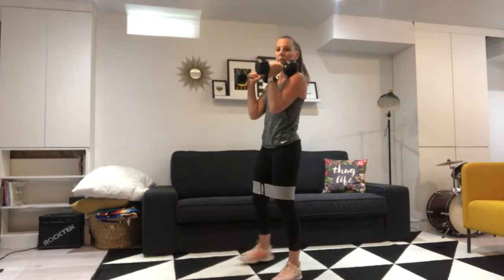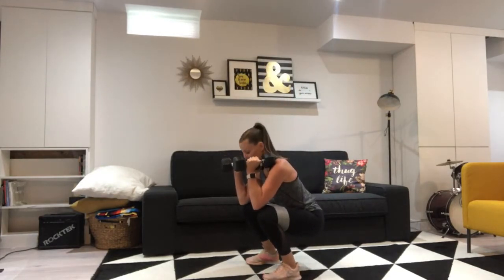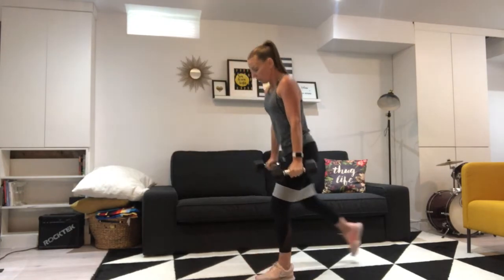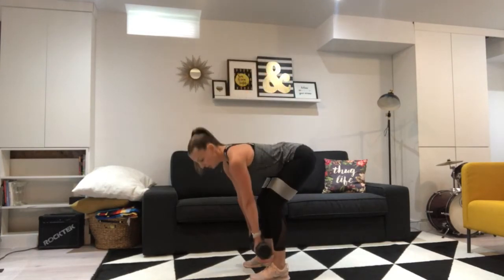We're going into a body weight squat, okay? So again, I'm dropping my hips back, really engaging my abdominals, dropping my hips as low as they'll go, and then driving through the heels to come back up, okay? So we've got 10 reps. Right after the 10 reps, we go into 20 alternating lunges, okay? And then from the lunges, we go into deadlifts.